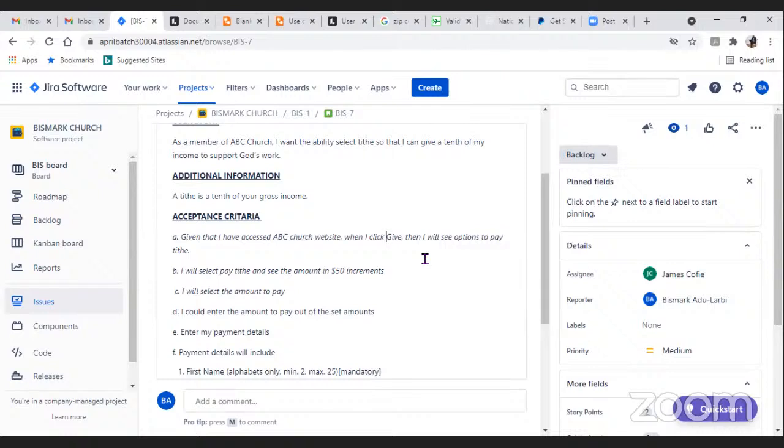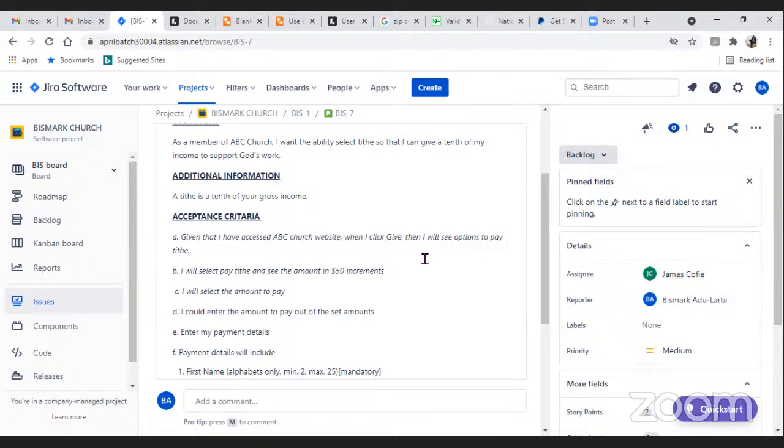And also I realized that you put in two things in here. You boxed two things in here. Like one, you want to be able to select pay tithe, and number two, you want to see the amount, and I think number two, you want to see it in 50 increments. So I think we should try and segregate all of them. Like we shouldn't box three things we want to see all in one, or two things all in one.